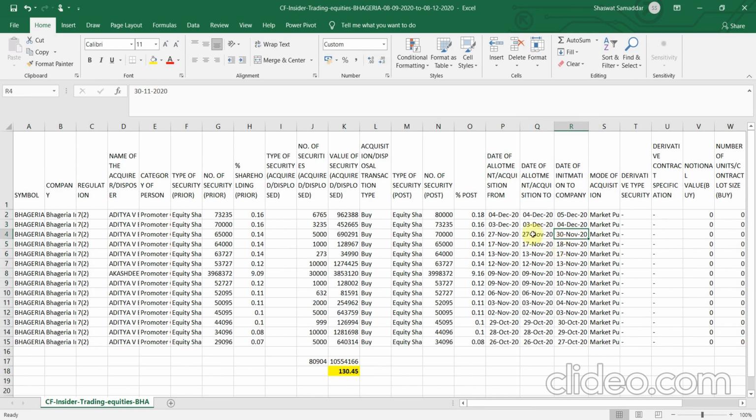Now these dates are very important, but what the importance of these dates is, is beyond the scope of this video. If you want to know what importance these dates have, then I would recommend you go and check out the fourth part, only the fourth part, of the playlist, Trading on Insider Information. I'll give the link of the fourth part of the video individually in the description box, also in the I button. Once you check at what dates they have purchased the share, it is important information.